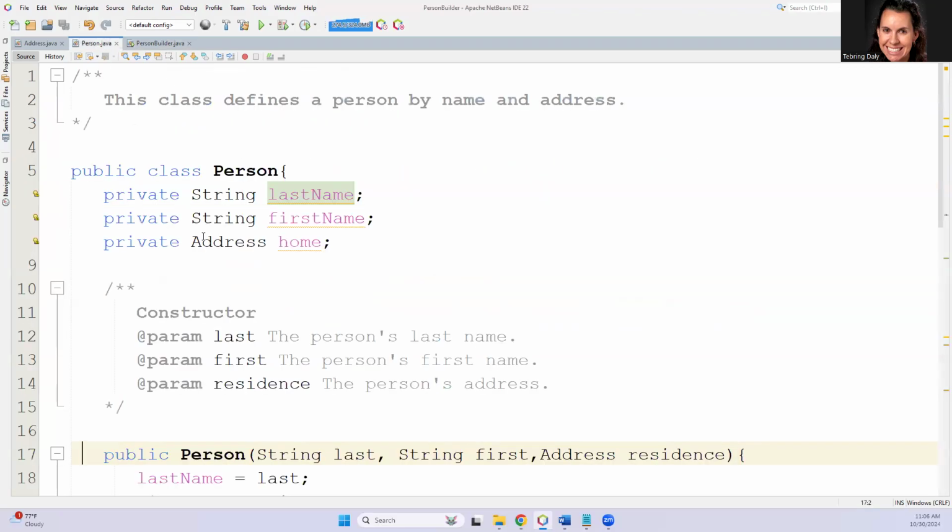I can have a person. And a person, we're just going to say it has a last name and first name. I know that a person has all kinds of other properties that you could add to it. But we're also going to put their address. But instead of putting the address as part of the person, we put it as an object inside of the person. But we could have put the street, the city, the state, and the zip all inside the person.